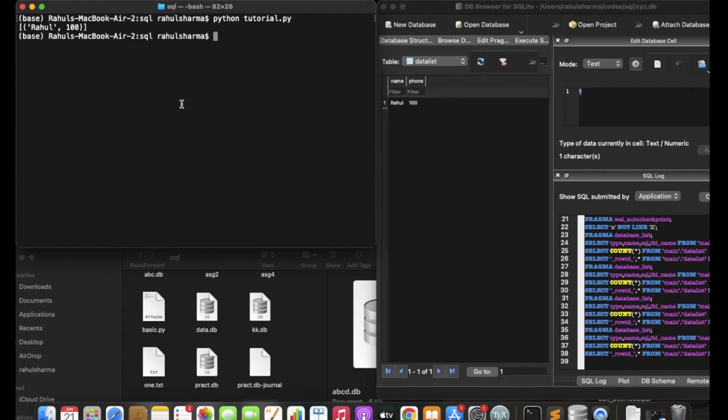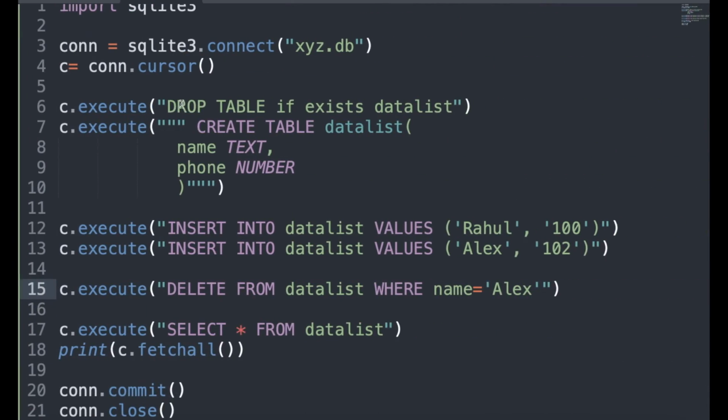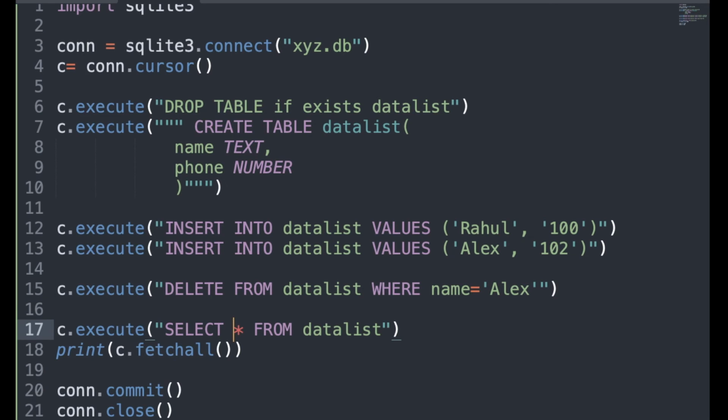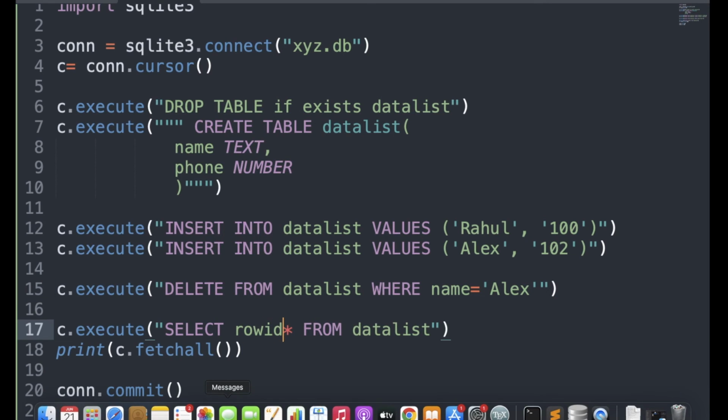Okay, so that's how we can insert, update, fetch and delete. And there is another method also to delete the entire row. I'll show you quickly how. So I'll use the syntax row ID.